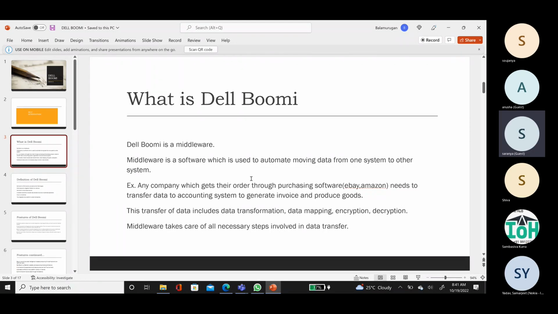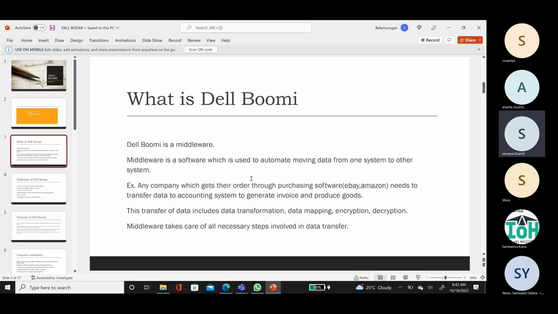So all these systems have to be in same wavelength, or they should be connected. So for each purchase order, they should have a connectivity with an invoice, and invoice should be mapped with the tracking ID. So to do this data moving from purchase order till the tracking ID, we cannot have a manual intervention. It will be a tedious process, and there is a possibility for manual errors. So we have automated everything. The companies have automated everything in the back end to do all these stuffs.